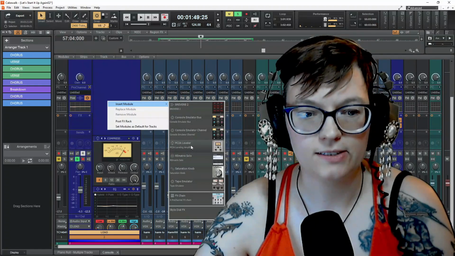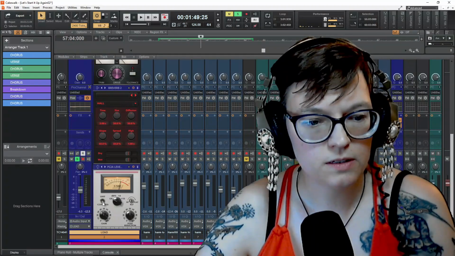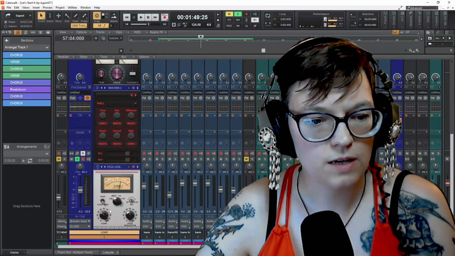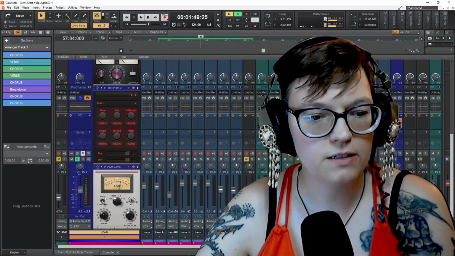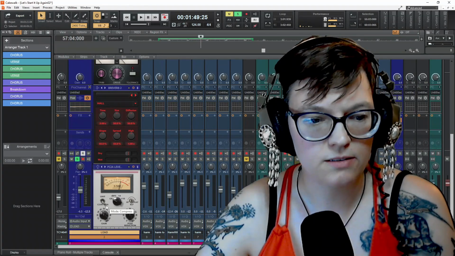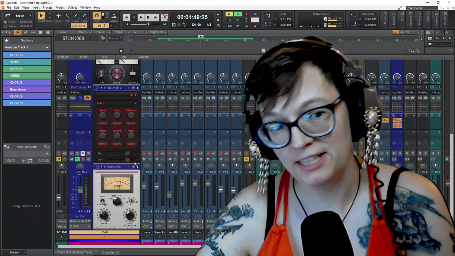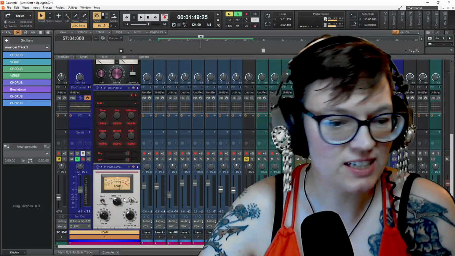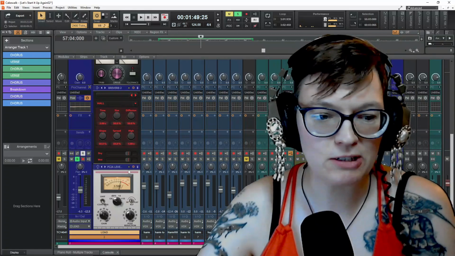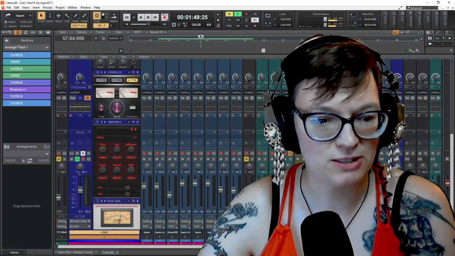PC2A Leveler. It's a kind of compressor. And how it says compress and limit. Basically, a limiter is just a really, really intense compression. There's more to it than that, and I plan on making a video on compression. But, well, that's fun. I'm sure this is based on also some sort of famous piece of gear, too.